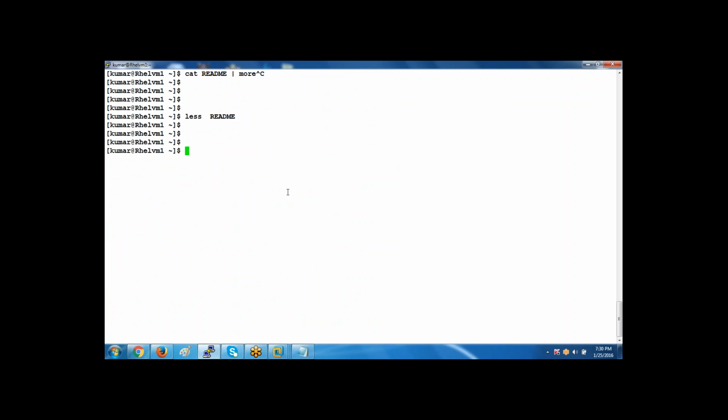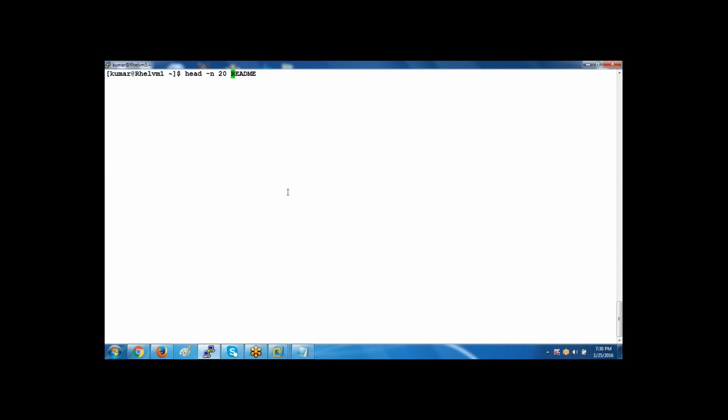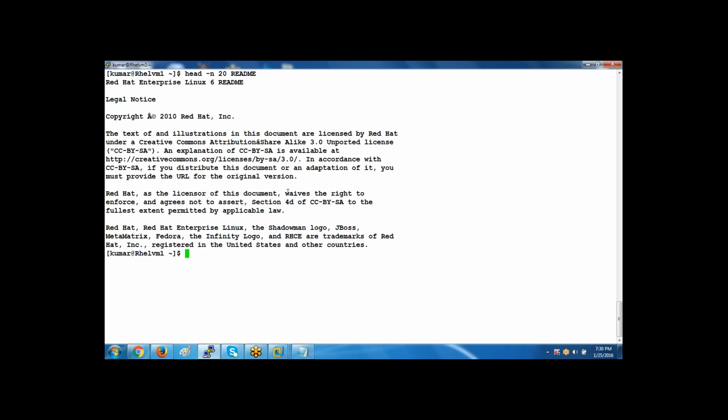Now we are going to see something about head. Basically, head is a command that helps us in listing the first 10 lines of your file. I don't want to read the whole file. I just want to know the first 10 lines. By seeing that I can understand what kind of file it is. So I'm going to open this. Okay, if you want to read more than 10 lines, you have to use -n 20, and it is going to show you how to list 20 lines here. Okay, so this is how it is going to work. Clear? Yeah. So this is the way.